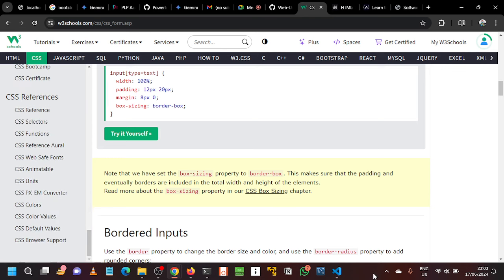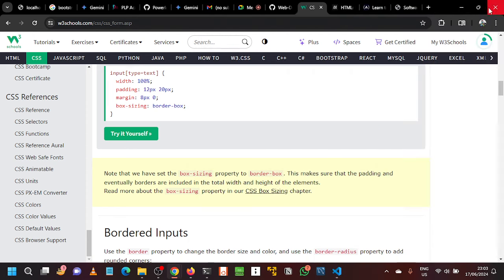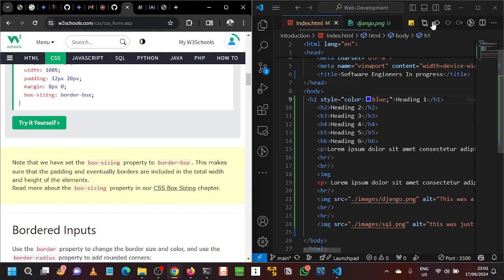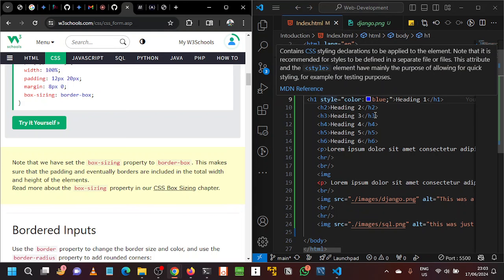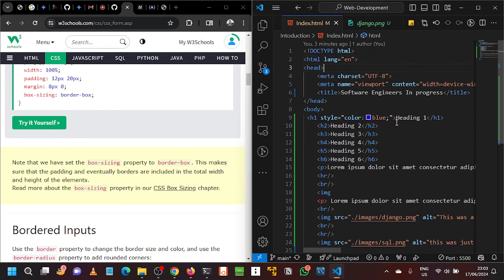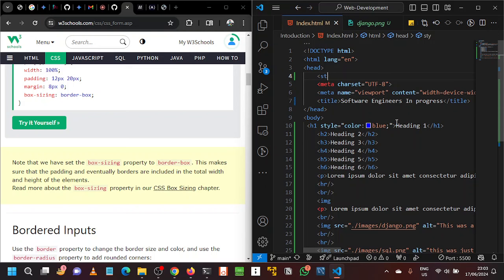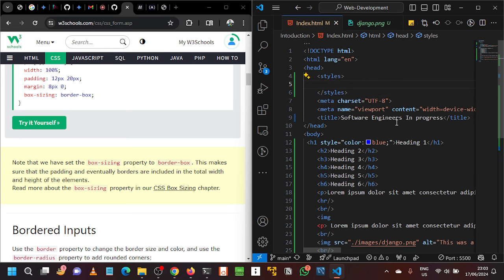So I think that's that. First of all, let us just do what we are used to. Let us link our HTML. That is inline styling. There's also styling using the inside head tags. Inside the head tags, you just come inside your head tags and write styles. I think I'll have to be doing this frequently. You write style tags here, and inside these style tags is where you can do your styling.